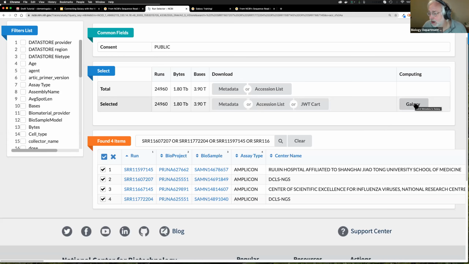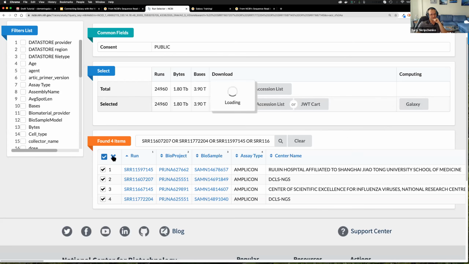SRA folks, is there anything that should be highlighted before we bounce out of SRA, the run selector? No, I think you're good, but you might want to select those 4 individually. Oops, sorry. Okay. So why is that, Yuri?